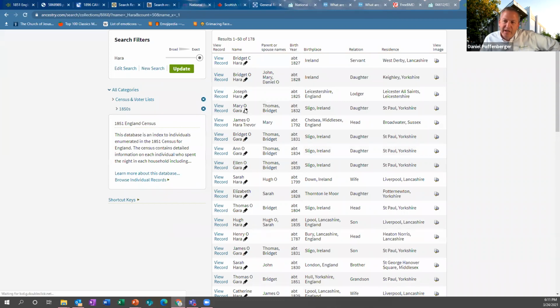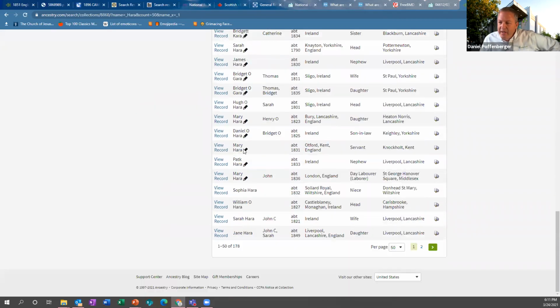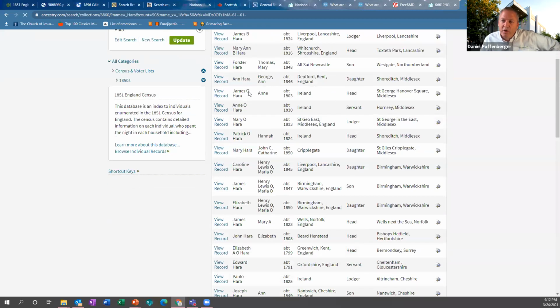But if I do a search for just Haras, I end up seeing how many people they had to correct their index on. That's what these little pencil marks are. And I can also see that William O. Hara, that might be his middle initial, but I wouldn't actually trust that it is. And as you go to the next page, you'll find several more where O is listed as a middle initial rather than part of the surname. And so just little things like that. You can see the same thing with Mac. There are a lot of James M. whatevers, McMenamins or Mac whatever, that are actually their Mac, that's part of the surname and it hasn't been indexed properly.